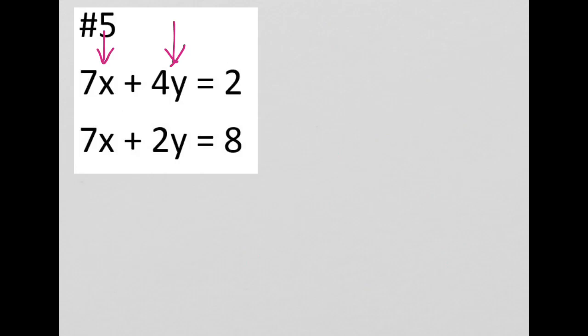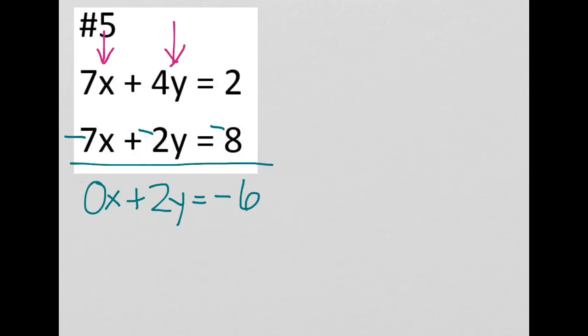And the whole point of this is to get rid of one of those variables so I can solve for the other one. If I add them together and I haven't eliminated a variable, that's a big clue that I need to fix something. I either need to subtract or multiply by -1. Whichever way you want to think about it, it basically means you are going to have to change the sign of everything in the second equation and then add them together. So now 7x plus -7x equals 0x, which is just 0. 4y plus -2y is 2y. And 2 plus -8 is -6.